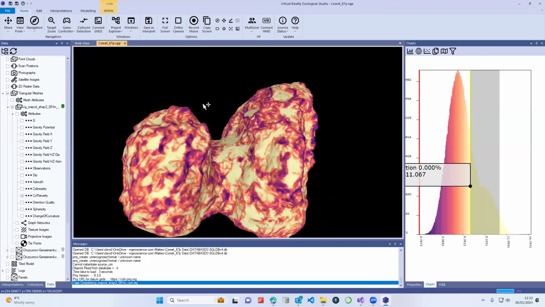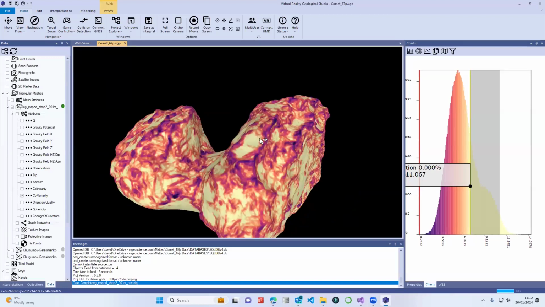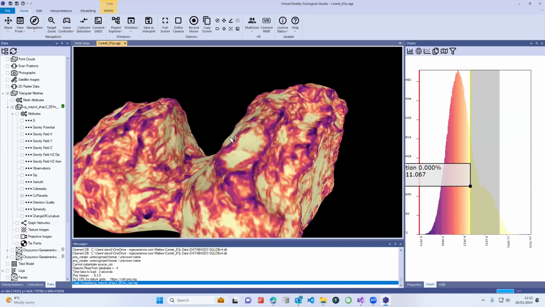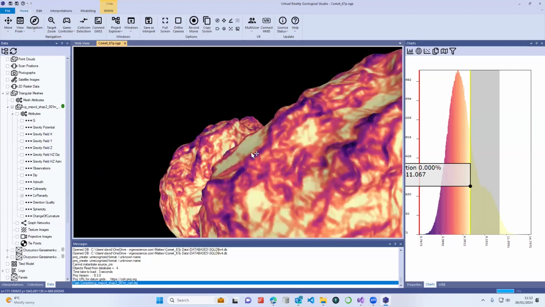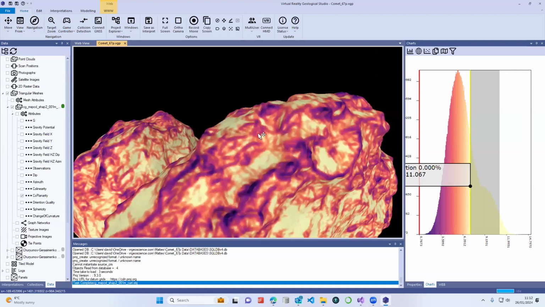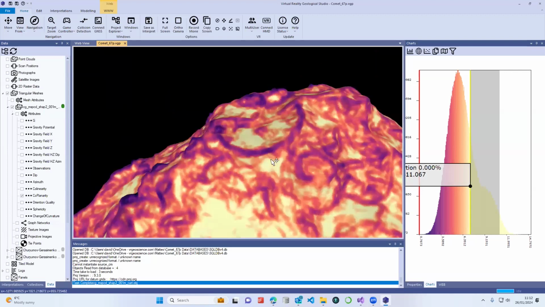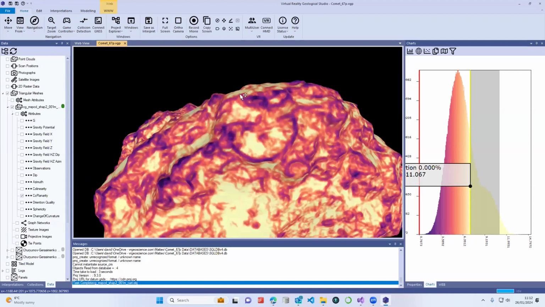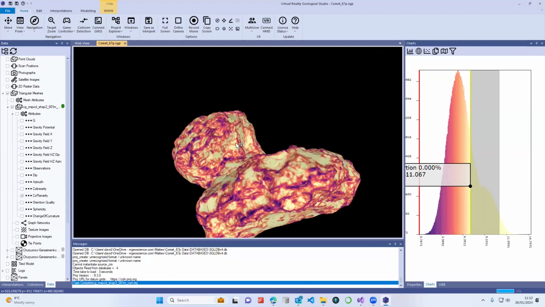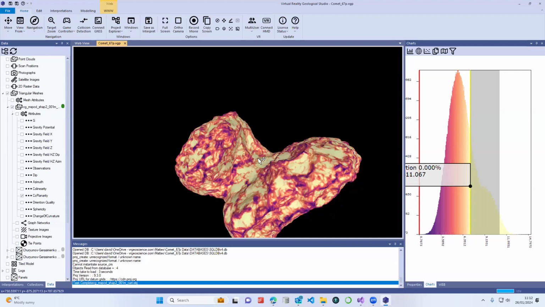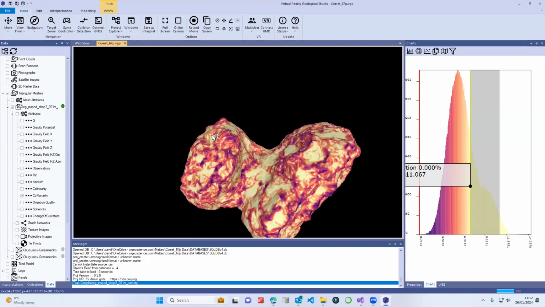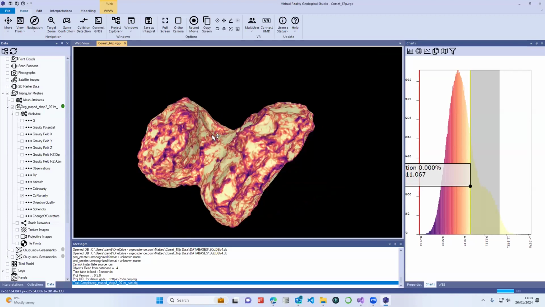As soon as you do that, you start to see bits that really stand out as being particularly flat. And there as well. So you get some good terraces being pulled out just by looking at the coplanarity data.